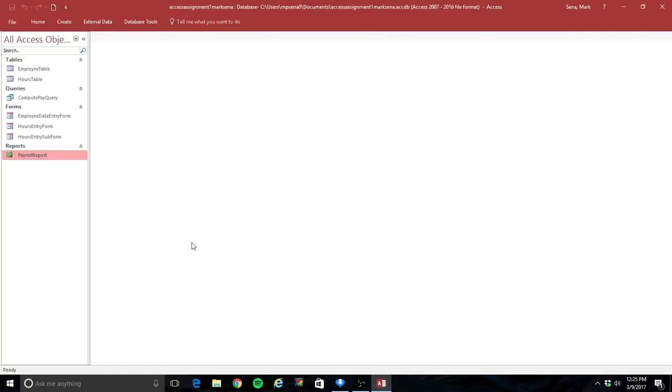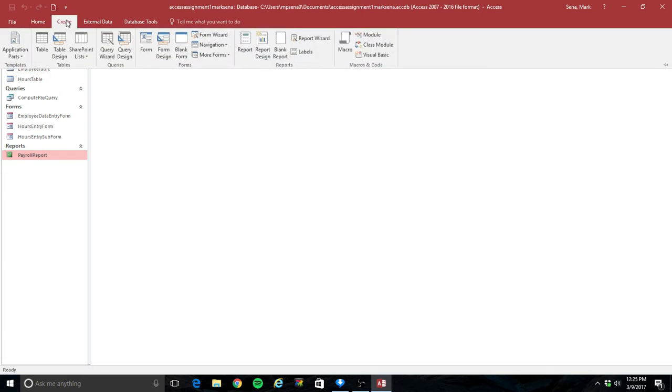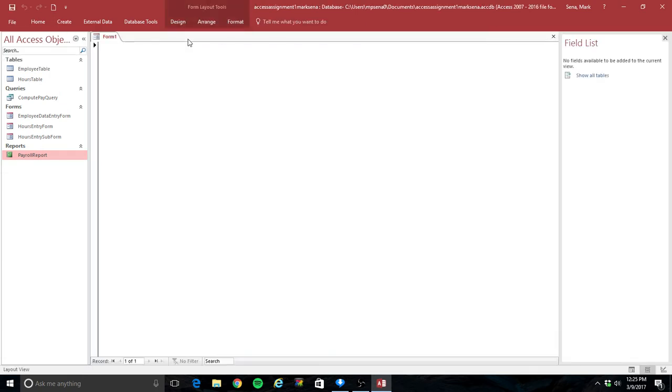In the last part of this database, I'm going to create a menu form to make it a little bit more intuitive for the user to deal with the objects that they need to deal with in this database. This time I'm going to go to Create, and rather than use a wizard, I'm going to create a blank form. In Office 2010 you may already have some buttons here, but for some reason in 2016 they made it a little harder on me.